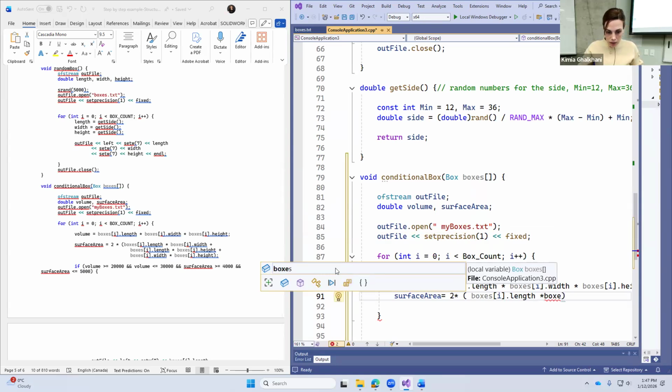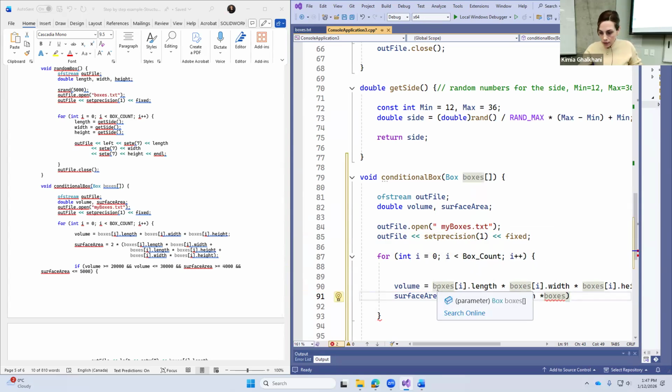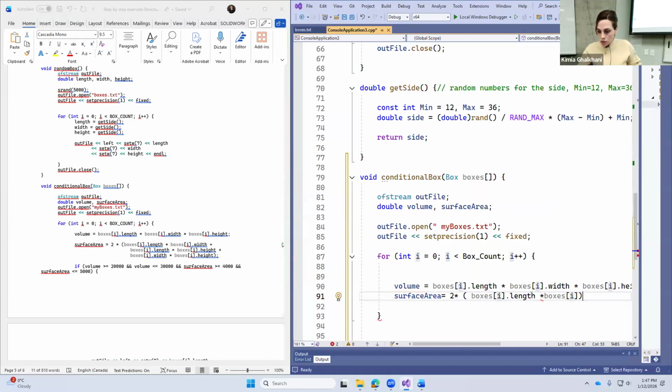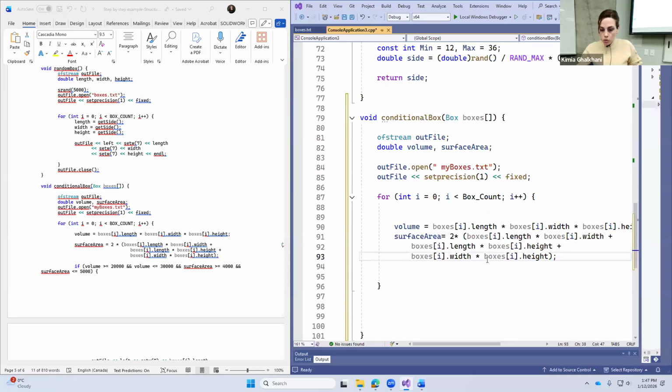This is boxes. Continue this with width, length, height, same thing. Again, it has to be i. For the sake of time, since I've already explained it, I'm gonna just copy this one. You do it the same.